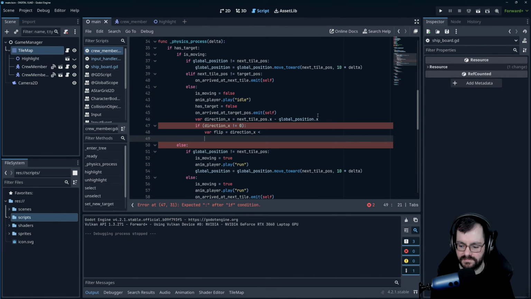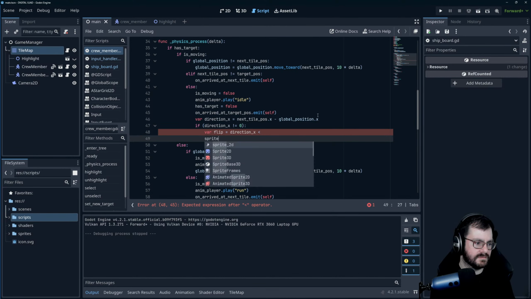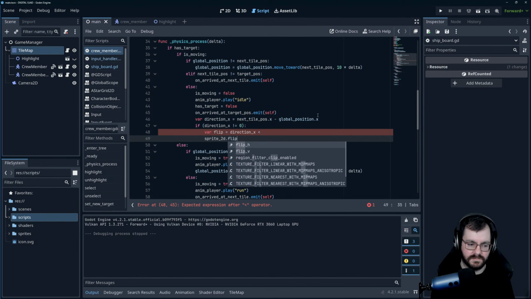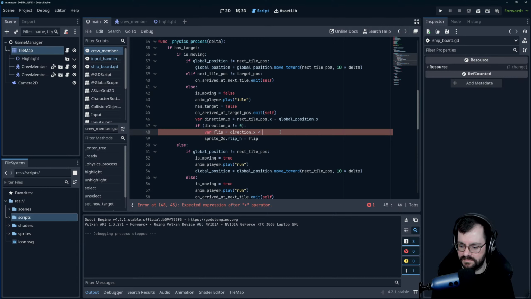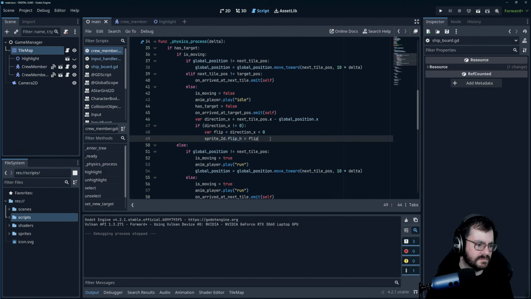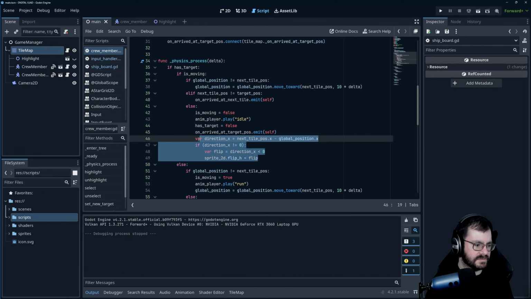I think this works. Flip h equals flip. Oops, it's less than 0. This is a little overkill, but I think it'll work.